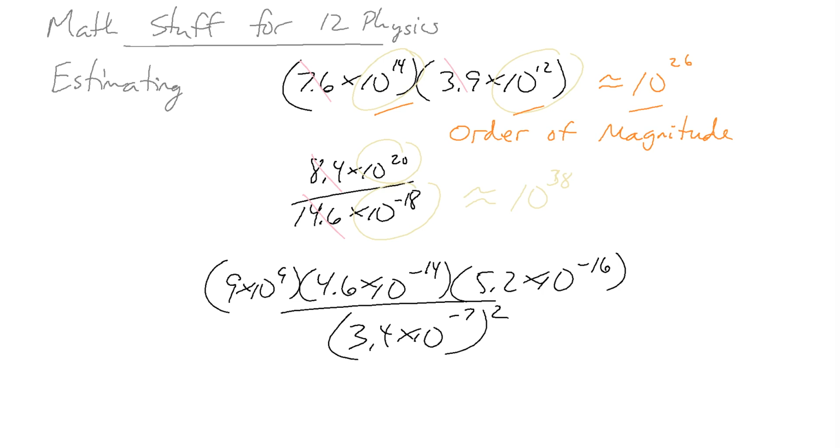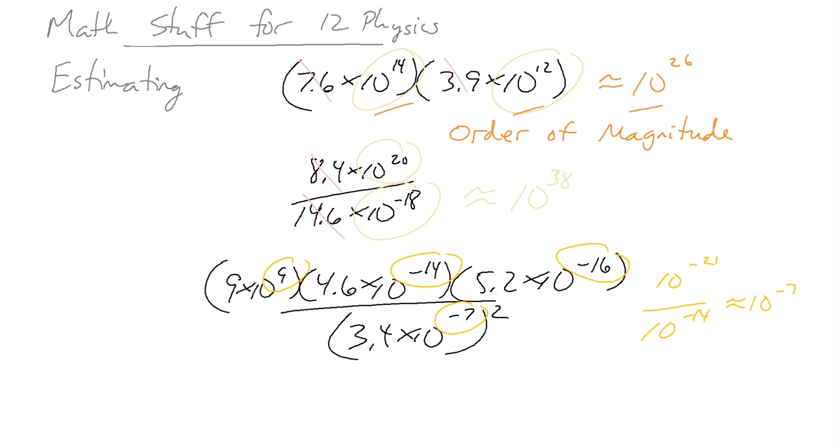And we can even break this down a little bit. If I look at the powers of 10 on the top, the negative 16 and the negative 14, there's my negative 30. Negative 30 plus the 9, so basically negative 21 on the top. The bottom, I've got the negative 7 squared, that's negative 14, so 10 to the negative 14 on the bottom. So I've got 10 to the negative 21 divided by this, so subtract the negative 14 from the exponent, and we're looking around 10 to the power of negative 7. Okay, so when I'm all done my calculation, I should get a value of something times 10 to the negative 7. Or at least really close to 10 to the negative 7.